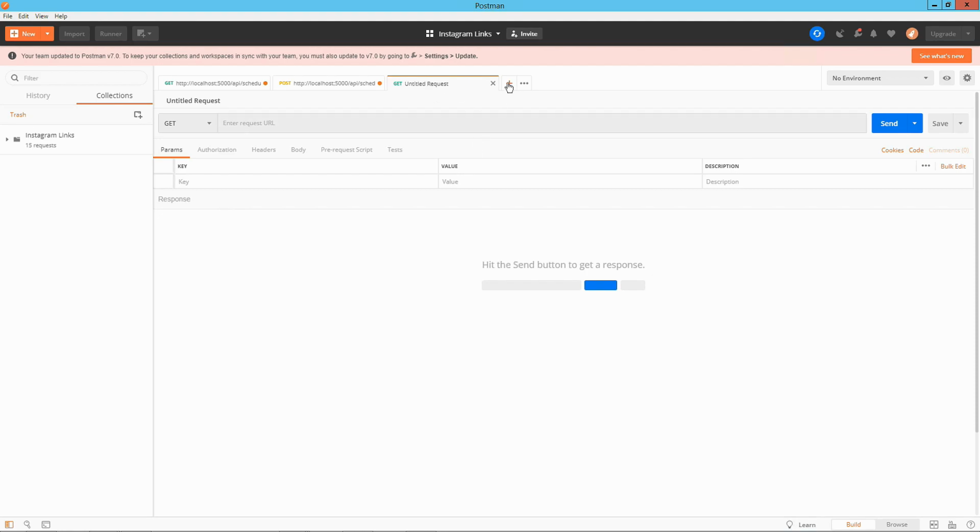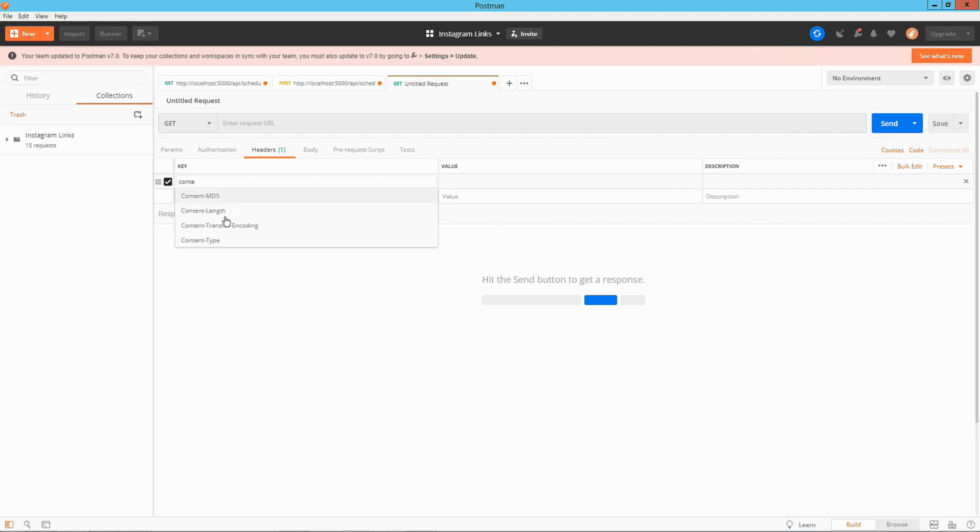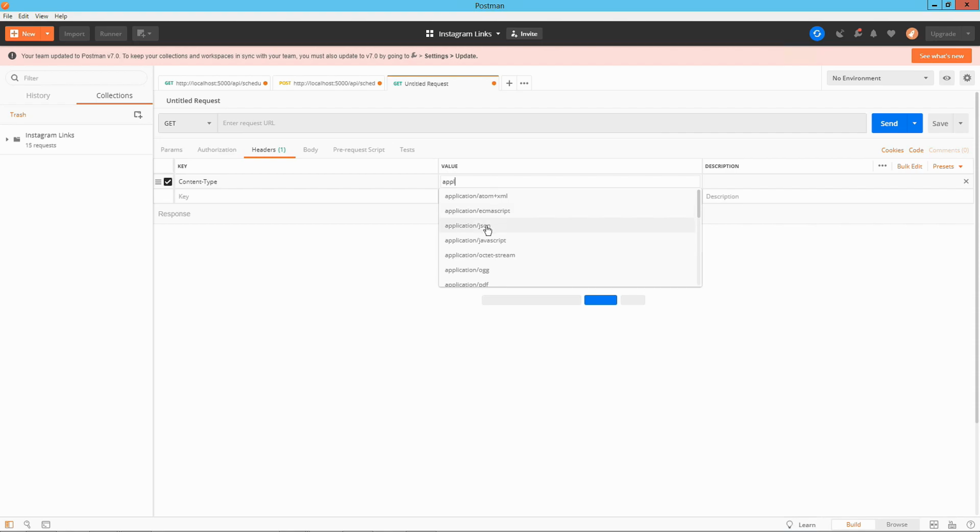And now when I go to Postman, I already have some calls here, but this is a brand new one, so you see how to do this from scratch. First we have to add a header, which would be the content type, and this is application/json.